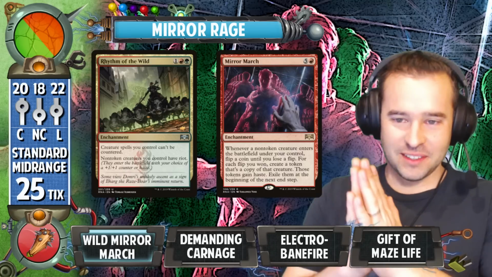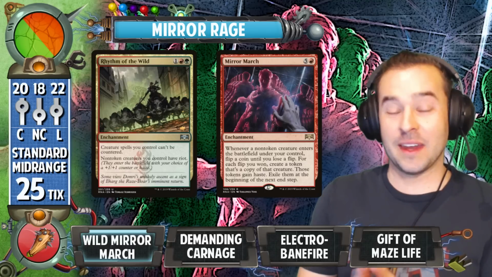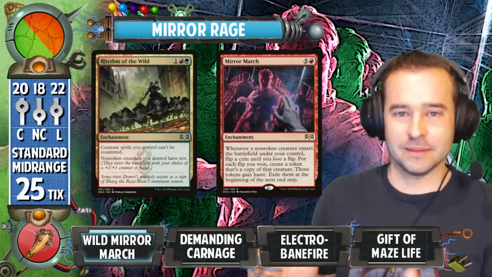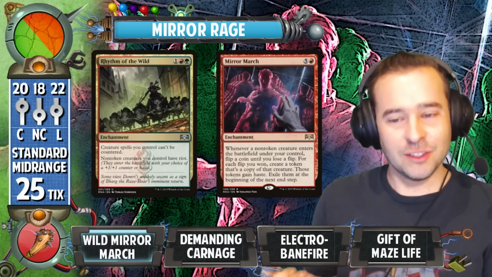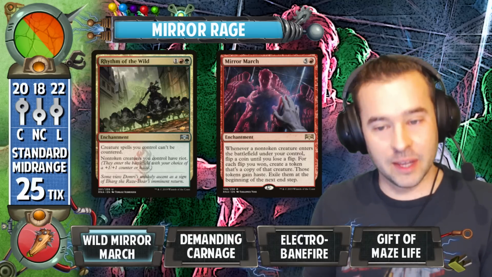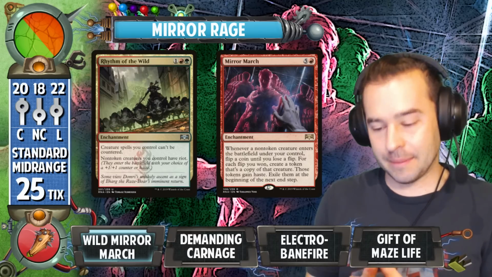Now, let's move on to the main point of the deck, and that is going to be Mirror March. This is 6 total mana, which is kind of expensive for an enchantment, especially with Mortify running around, but you can't live the dream unless you try to live the dream, and that's why we've got it in here. Whenever a non-token creature enters the battlefield under your control, flip a coin until you lose a coin flip. For each flip that you win, create a token that's a copy of that creature. They gain haste, then exile those tokens at the beginning of the next end step.